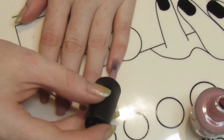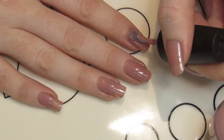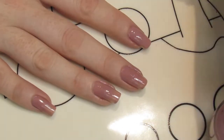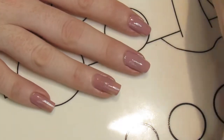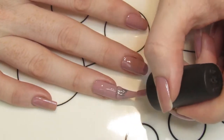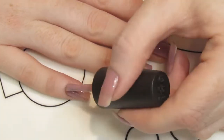So I decided to start this design with a polish called Tickle Me Fancy by OPI. This polish is really pretty. It's like a pink nude shade. It's not something that I typically buy, but I'm really glad I've got it. It's just one of those really good ones that I can use for nail art to make my designs pop. You can check a full review and swatch in my video. I'll just pop that in the top corner for you.